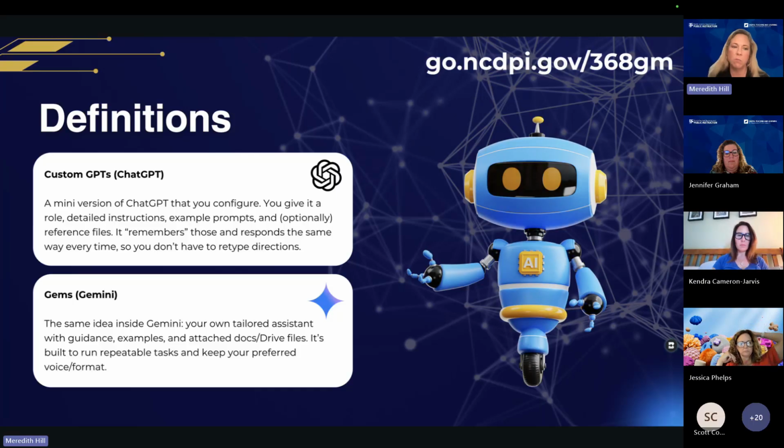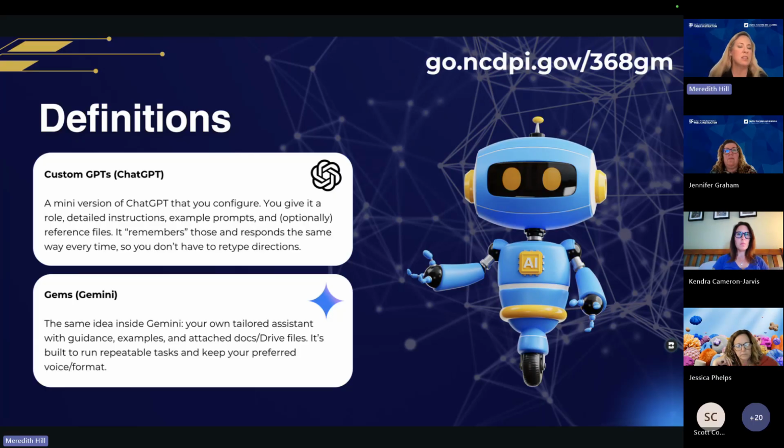With a custom GPT or a gem, it will hold on to those instructions and the context and the role and the reference files. It will hold on to that every time. So you don't have to enter that information every time. So that's what we mean when we say remember. It's not really thinking, but it is holding on to that information, saving that information to refer to every time you use the custom chatbot.